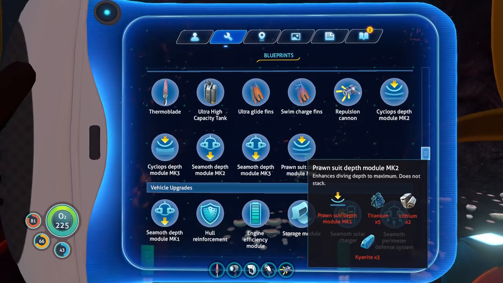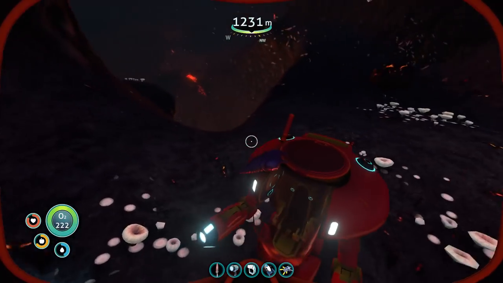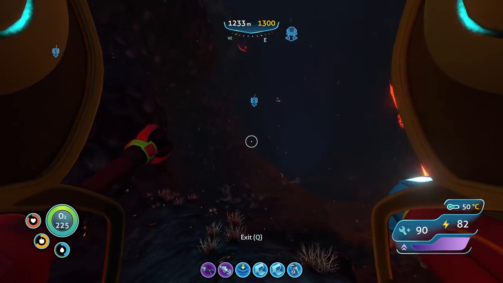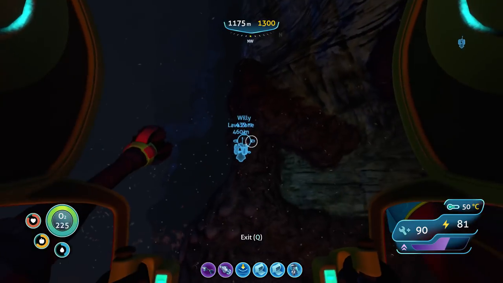Prawn suit depth module upgrade mark 2 requires 3 kyanite. All right, well, we have enough for that. That's fine. Hey, I heard that. You're not very sneaky, you know. Yeah, let's go back and make this depth upgrade. And then, oh, there goes another one, but I think we wrecked him.